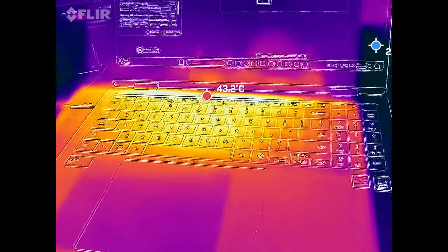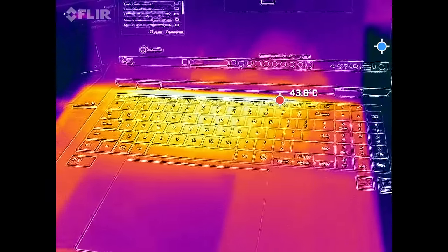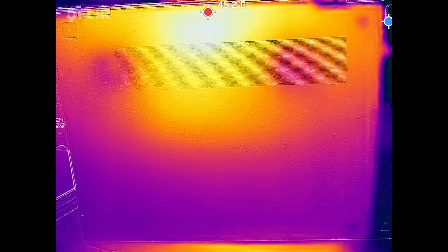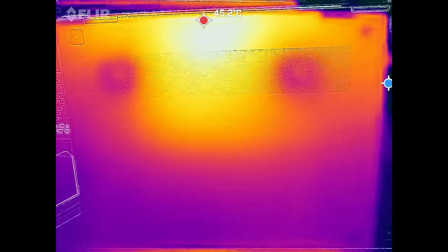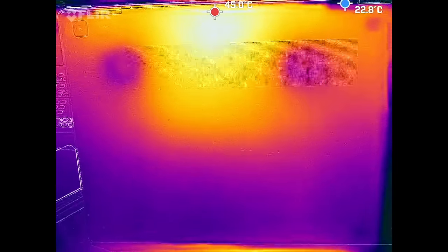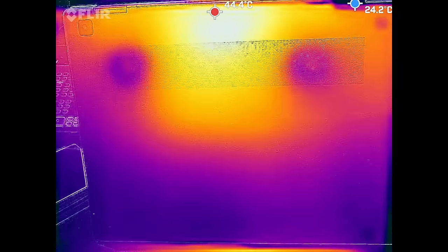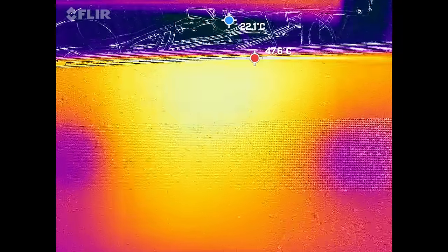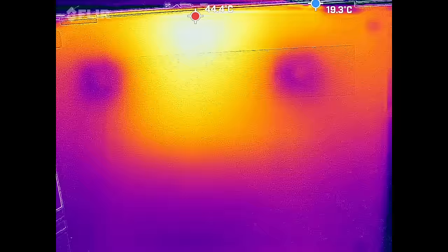And that's good news here when placed under heavy load. Now, on the underside here, I did notice it get around 45 degrees or so Celsius on the top there, again, where the vents are, more or less a little bit below that as well. And that was not too concerning, never getting overly hot for the most part. So overall, the surface temperatures remain cool even under load.